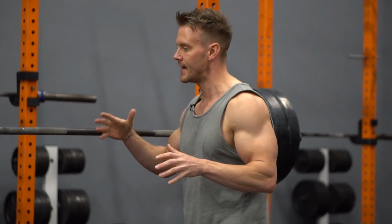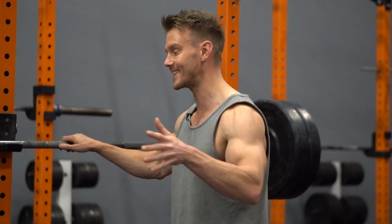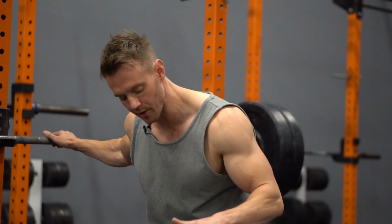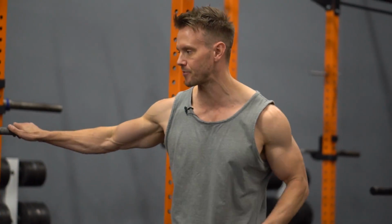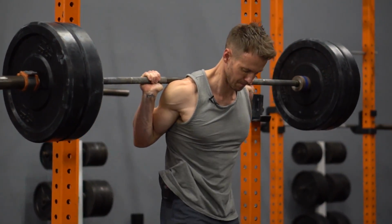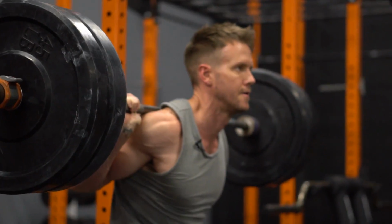All right, so the first of our 10 smart training techniques is gonna be straight sets. And for that, I'm gonna demonstrate on the barbell squat. I've already done a little warm up, already feeling good in my joints, knees, ankles, and hips. So I'm gonna jump in and demonstrate how I would use a straight set to really achieve the intensity, the maximum that I'm going for on this weight.